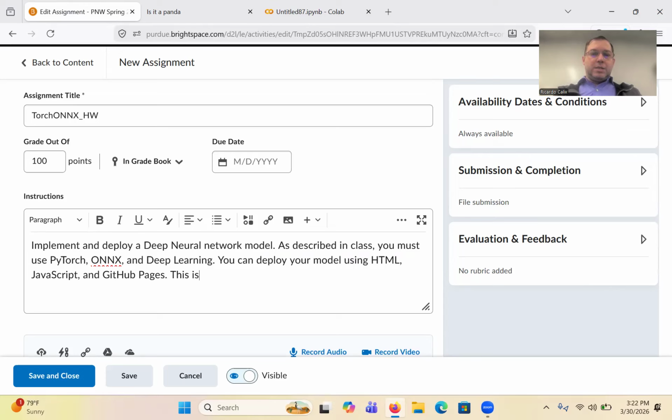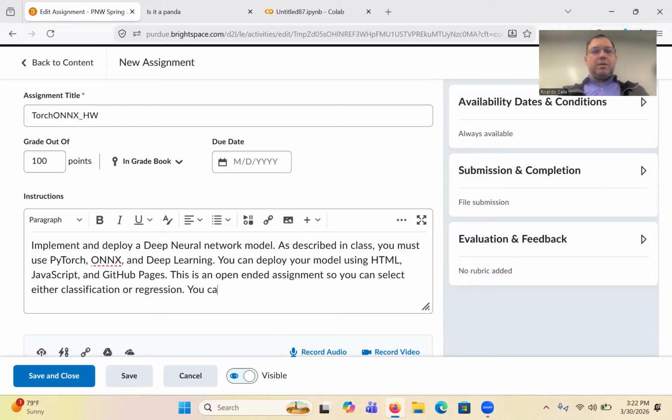This is an open-ended assignment, so you can select either classification or regression.